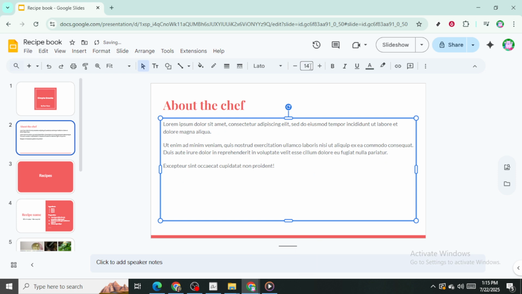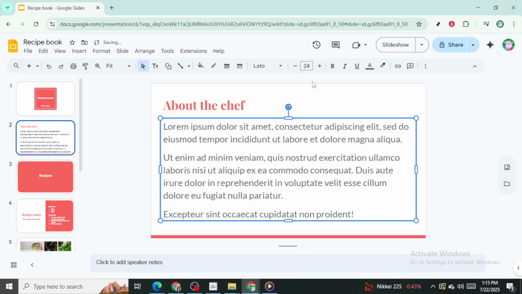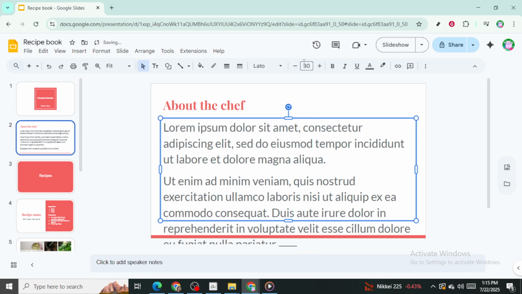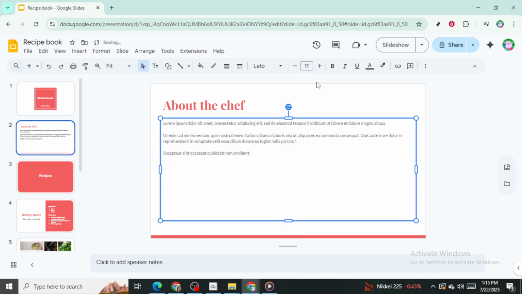If you're looking for a different size than the ones listed, don't worry, you can manually type in any number you choose. For example, you might want a larger font size like 32, 48, or even 72 if you're emphasizing headings or key points. Your selected size will apply instantly to the highlighted text, so play around and find what fits your presentation best. With that done, you'll see that the text updates right away.